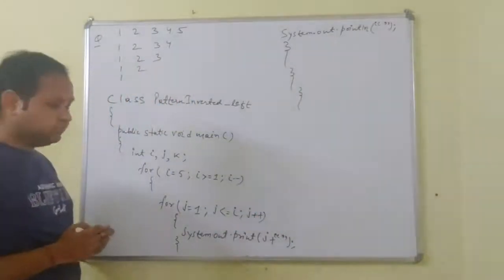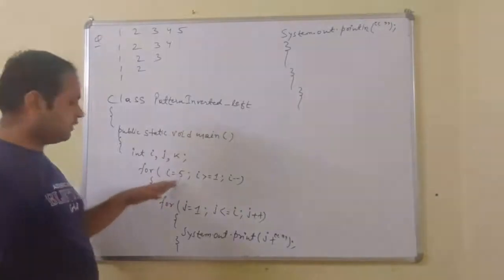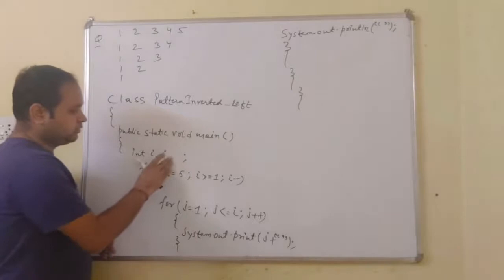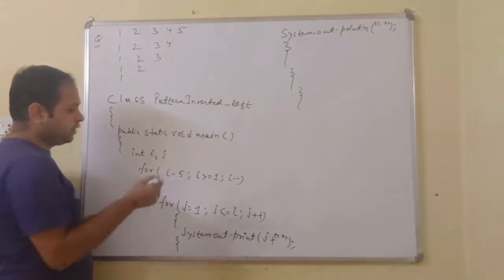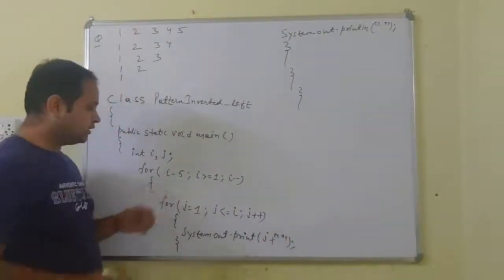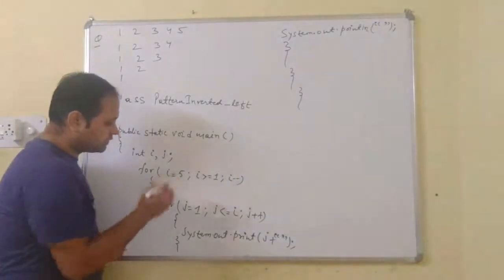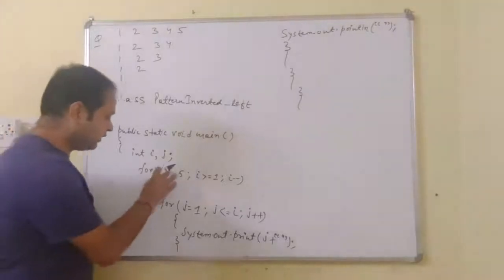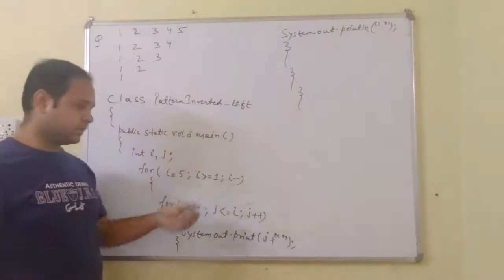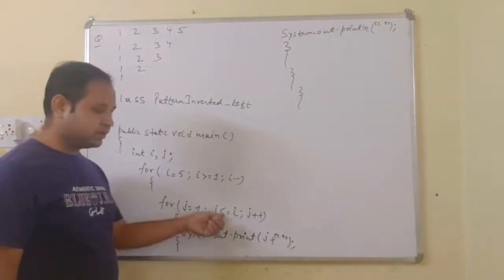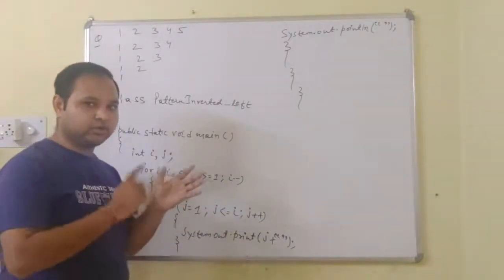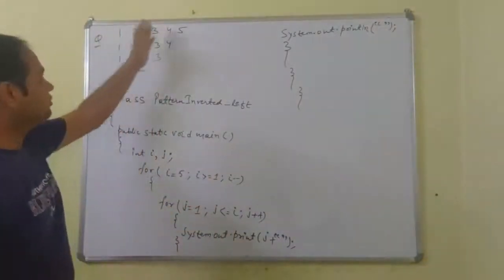So I explained the program. The i loop rotates 5 times. So we have 5 to 1. As the k variable is not required, you can drop this k variable. We can simply put over here i comma j semicolon. i is initialized with 5, I have given here i equals 5. Then I have written i greater than equals to 1, i minus minus. j is equal to 1 up to 5. So this will be written 5 times starting from 1. So you will get 1, 2, 3, 4, 5.